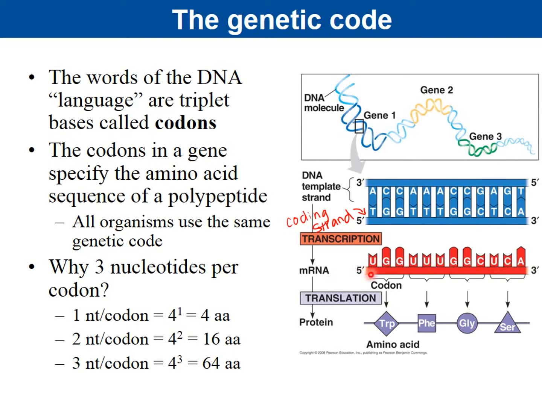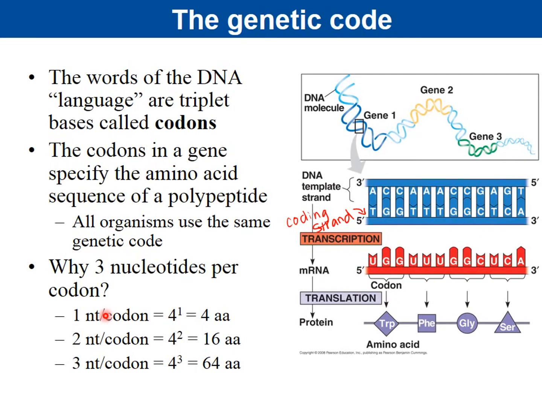Now, if you look at this mRNA, and you look at this strand here, which we call the coding strand, notice what you see when you look at those two strands. What do you notice that they have in common? Notice that this is the exact same sequence as the coding strand, except anywhere there's a T, there's now a U. TGG is now UGG. And there's 3 T's, there's 3 U's. And so this is the coding strand. It's the same sequence as what is coding, which is the mRNA.